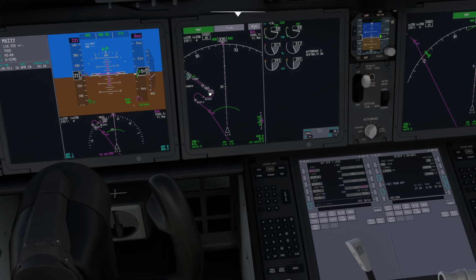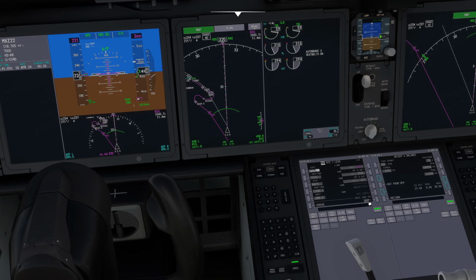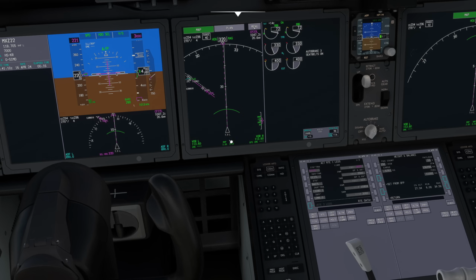Now I want to sequence my flight plan, so I want to extend this leg out. So to do that, I'm just going to take the point I want to do it from, CF27L, put it to the top, and then you can see intercept course direct to, and we'll do 270, and then it draws out a nice line, execute, and now that is our active line.